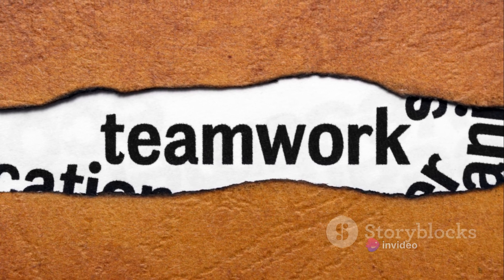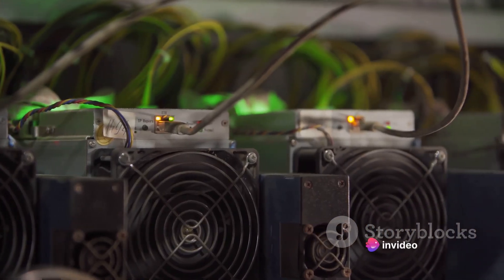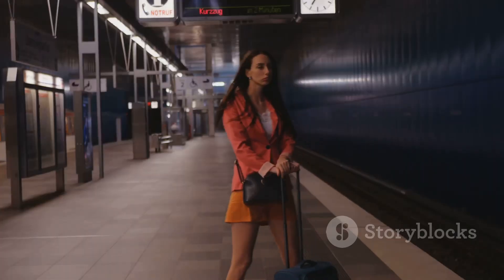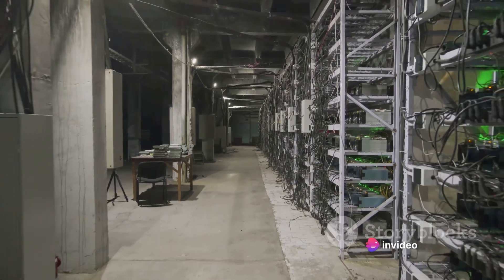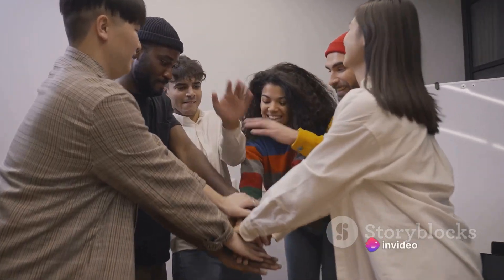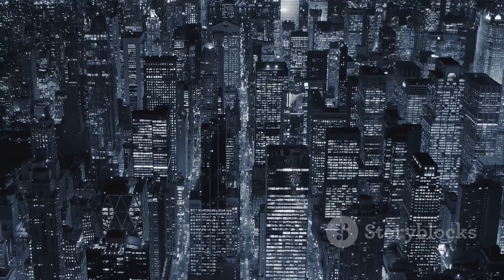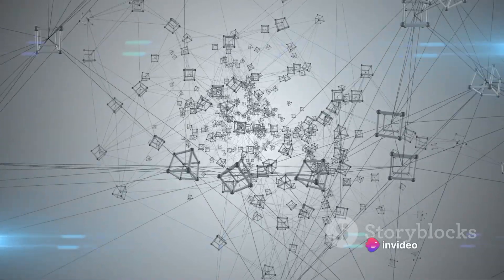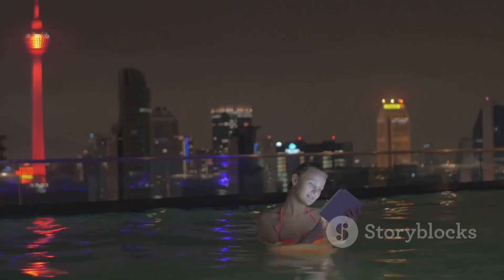When you join a mining pool, you're part of a team working together, sharing the computational power, and increasing the chances of solving a block. When a block is solved, the reward is shared among the pool members — it's teamwork at its finest. To join a mining pool, you sign up on the pool's website, create an account, and you're in. But there are factors to consider when choosing a pool. First, check the pool's size — a larger pool means more miners and more computational power, increasing the chances of solving blocks. However, a larger pool also means more people to share the rewards with. Second, consider the pool's payment structure: some pools offer a pay-per-share system, where you get paid for every share of computational power you contribute regardless of whether the pool solves a block, while others use a proportional system where your reward is based on shares submitted during a round. Lastly, look at the pool's reputation — check reviews and forums to see what other miners say. Trust is essential in this space.